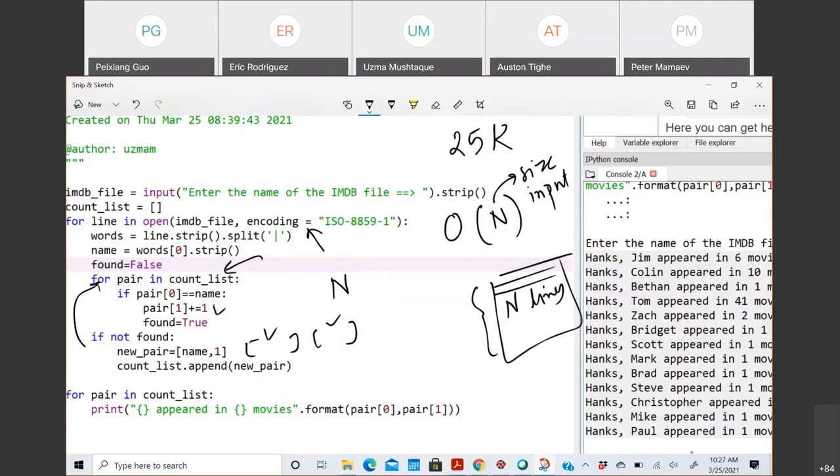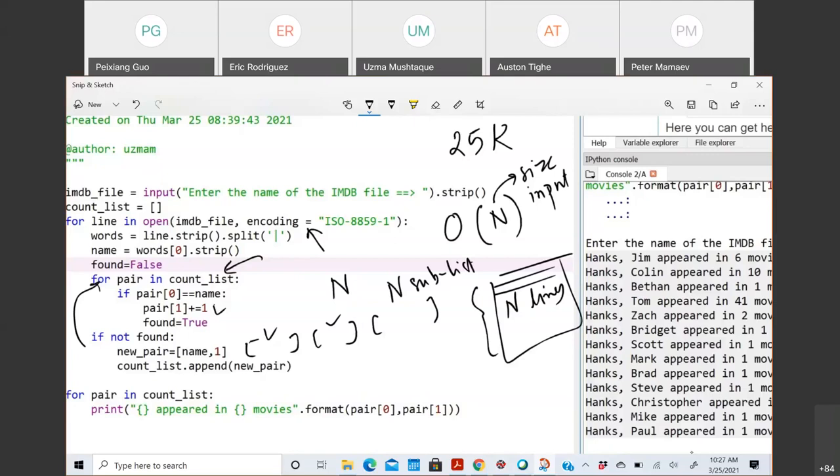So every time it's getting added or updated, I have these range of values, right? In the best case, just one actor appeared in every movie and that was it. But the worst case is that every actor appeared in just one movie. So we can have n sublists. Big O notation is for that worst case complexity.